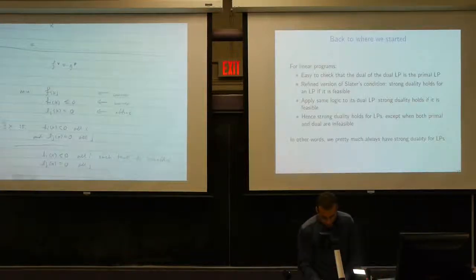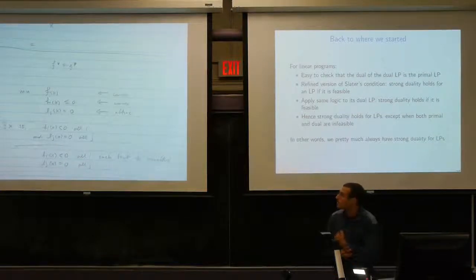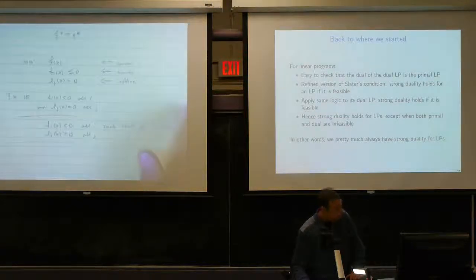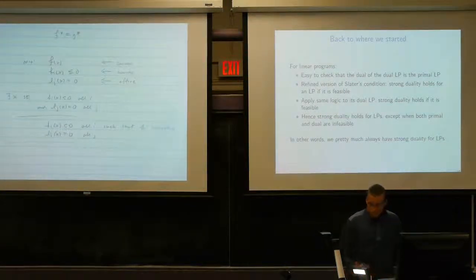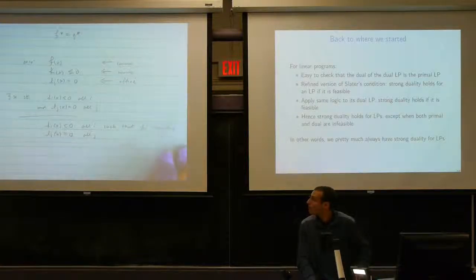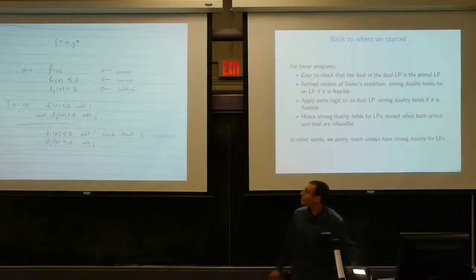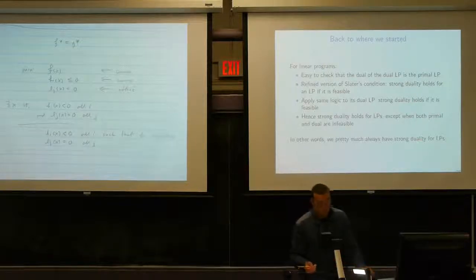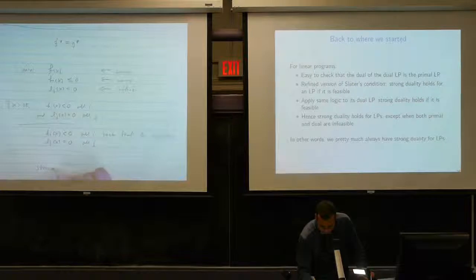So we started this lecture off on Tuesday where we talked about LPs. And we asked the question, when do we get strong duality in LPs? Right? We had the max flow min cut problems that were dual. We derived a bunch of duals by hand for smaller problems. And so now we're going to answer the question for LPs in particular. So for LPs, remember that all of the h_i themselves are affine. So all I need for strong duality in LPs is that the problem is feasible.